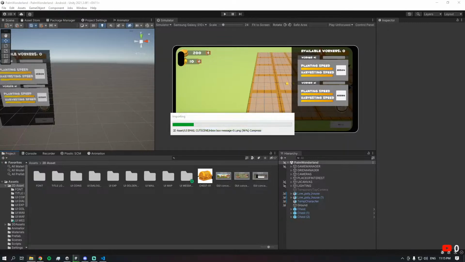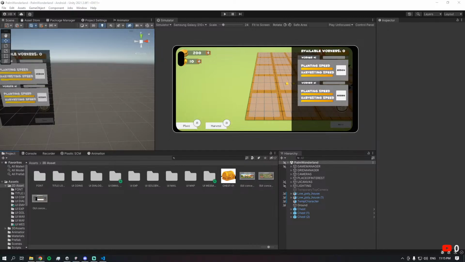So we got two things there that I need to deal with. Some new UI designs that I just received. But how does it look like?